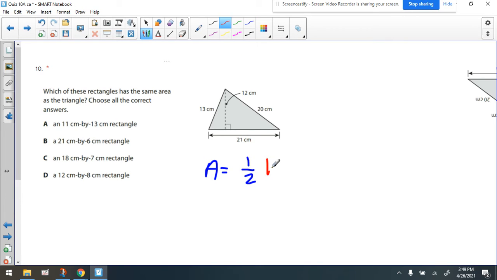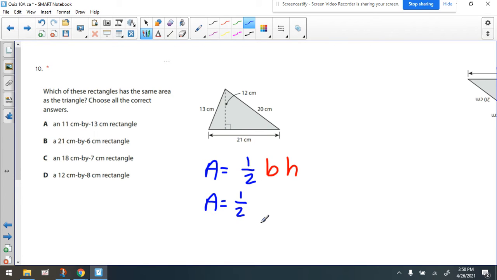Now I'm going to use a different color here, which will make more sense in just a second why I'm putting this in red and the rest of it in blue. Now, if we take a look at the numbers here, we have area equals half, and we have to find the two numbers that are perpendicular to each other. So I see the perpendicular symbol, and I like to use that as little arrow tips to point at the numbers that you need. See how it's pointing at this dotted line, and then it's also pointing at this line.